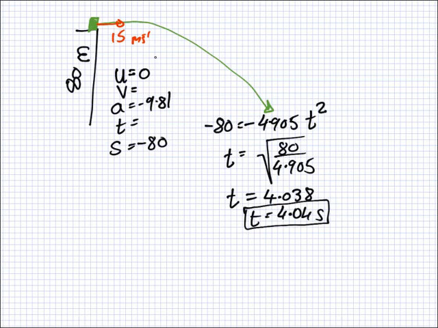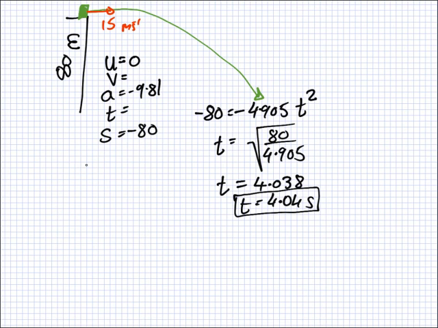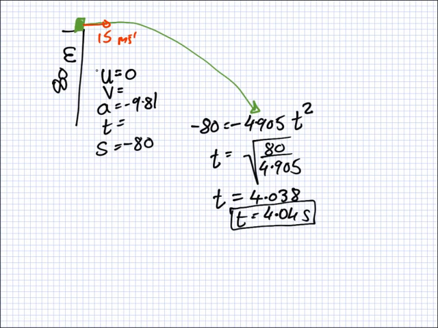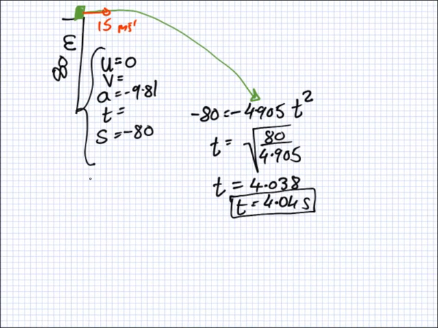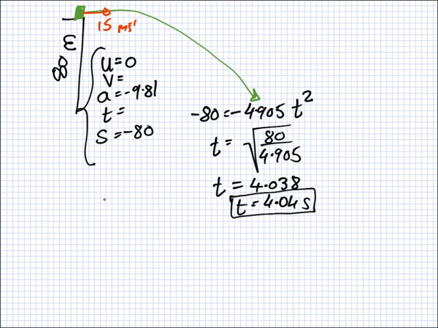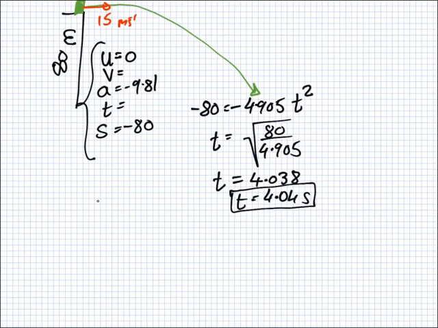Next, they want the range. If it was horizontal, would you be 50? It shouldn't be 50, but this here's vertical. I know, I'm just saying for instance, if I was looking at horizontal instead, yeah, you would be 15. If they asked what was the time before the ball left the top of the building, that's when you now use U as 15. But for horizontal, we don't need to use UVATS because horizontally there's no acceleration.